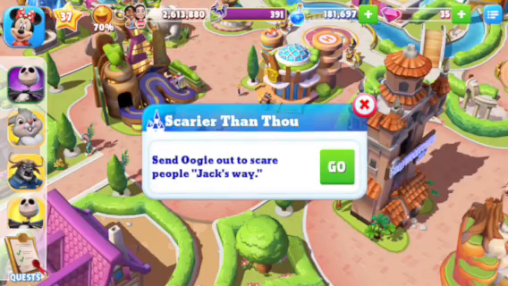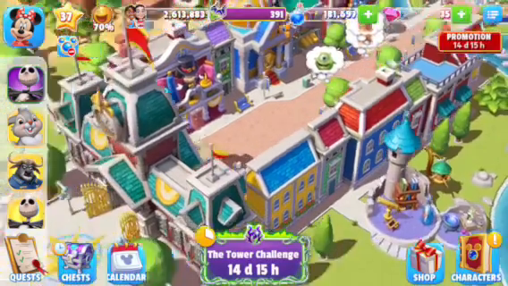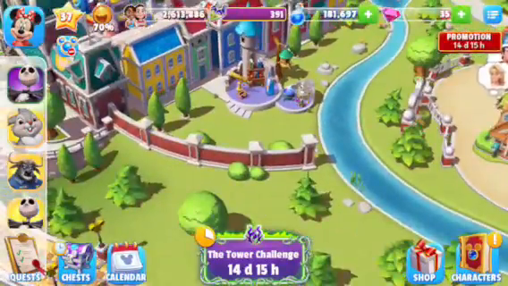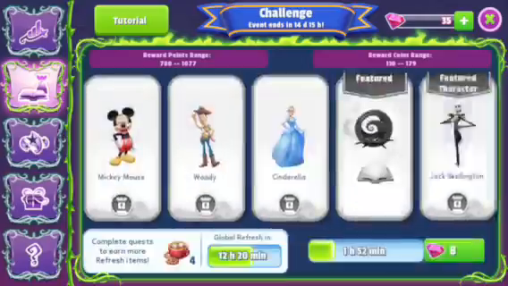Send Oogie out to scare people Jack's way. So, yay, I'm so happy we got Oogie. Yay, yay, yay. That just made my night. So, there's the tower challenge.